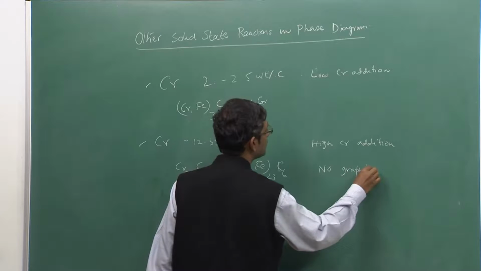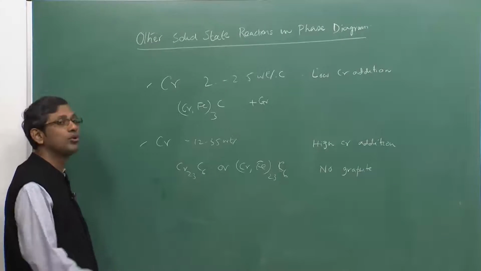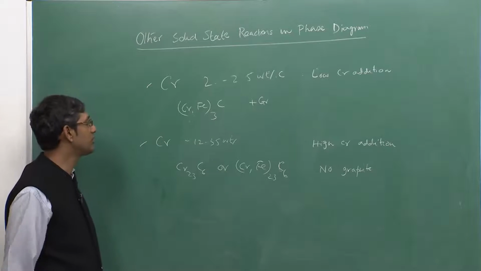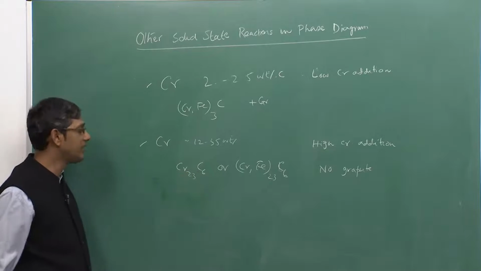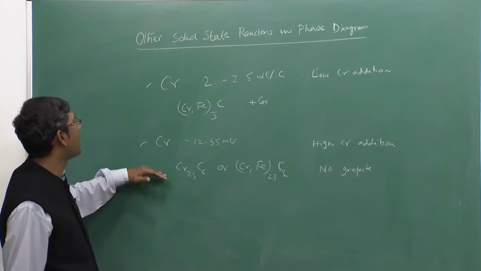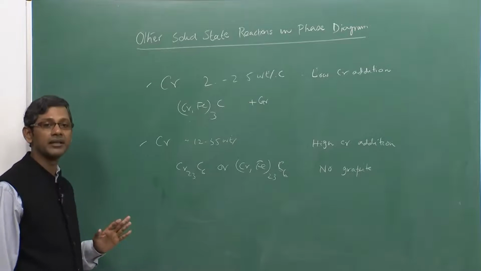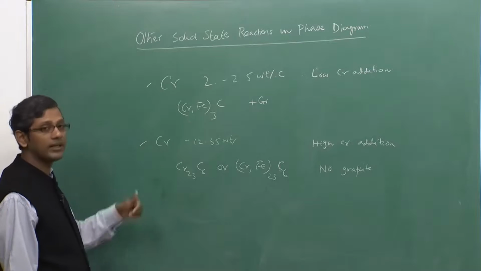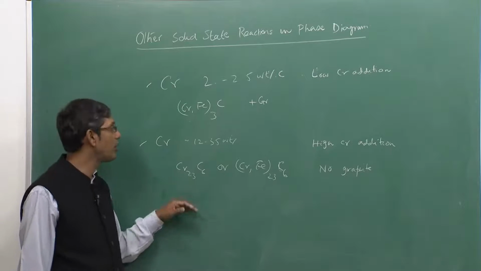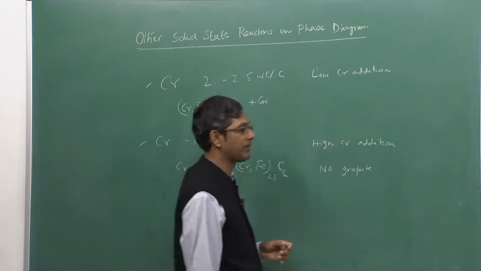Why? Because carbon has such a large affinity towards chromium that it will bind to chromium only, and plenty of chromium is available. Because of that large concentration of chromium, carbon will bind very easily to chromium and form carbides. That is why, if you want a high chromium cast iron, you will never get any graphite, you will only get carbide. So this is like a white iron. But this carbide is not as dangerous as the other carbide. This can be used in real industrial practice.